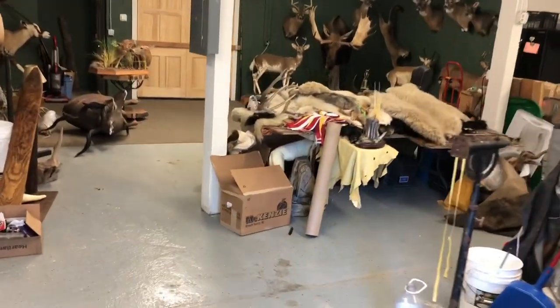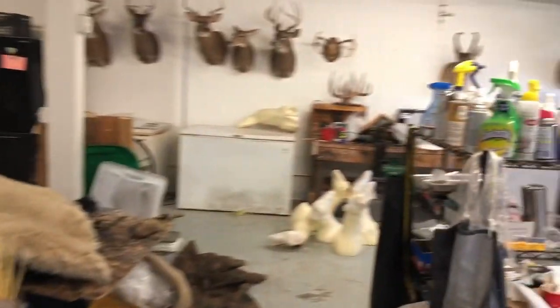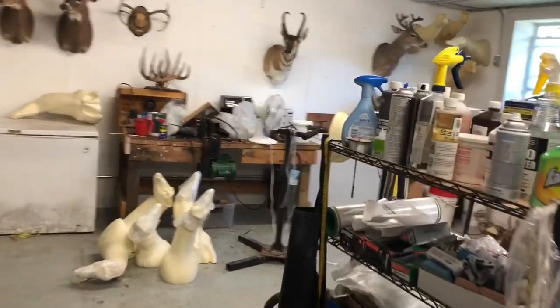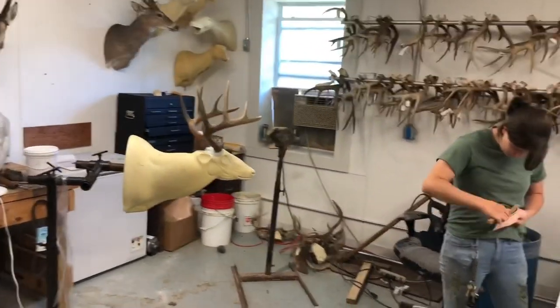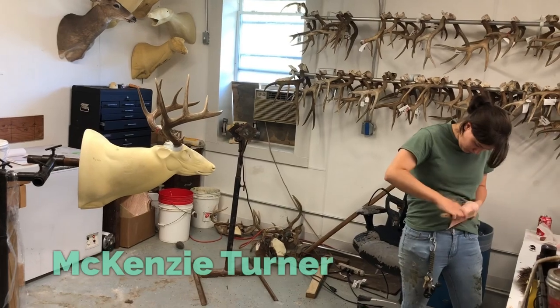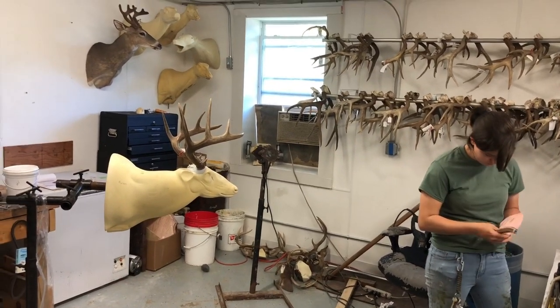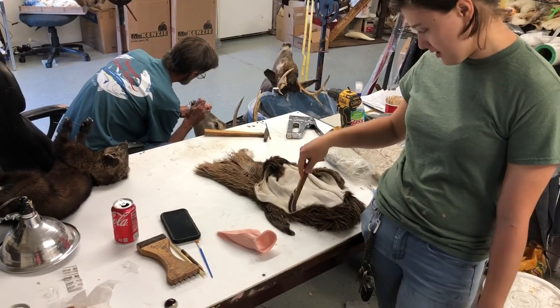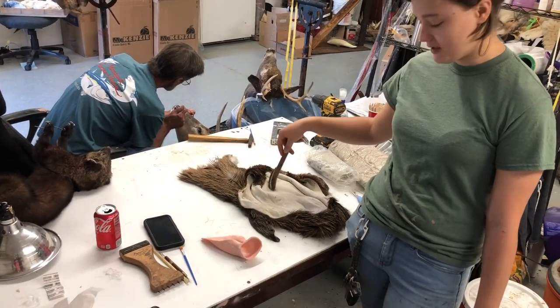Today we are at Wildlife Encounters Taxidermy, and I'm getting my first look at Jill's deer from last fall, and McKensie's going to be doing the work today, starting them out. We're super excited. Turn the ears, turn the eyes, turn the nose, turn the lips, salt it.